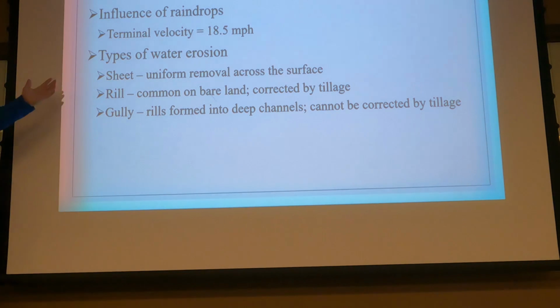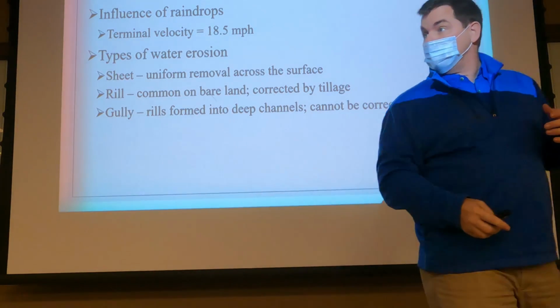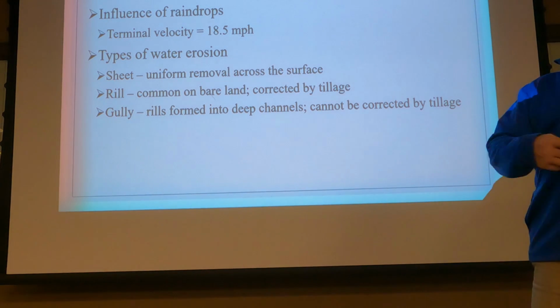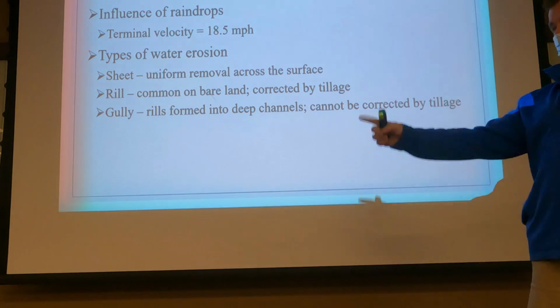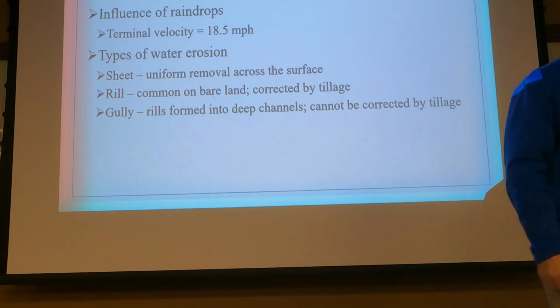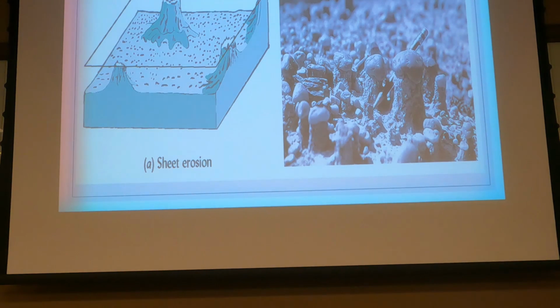But we have to, because we have this rill erosion that will eventually turn into gully erosion. And once it's gullied, it's gone. You can't do anything about it. Now your land is disjointed, and how are we going to get this tractor across that ditch, across this big gully? Now you have to build a bridge, or you have to stop, take the tractor to the other end, drive all the way down, and drive all the way back and around just to get over something this wide. So, something to be aware of.